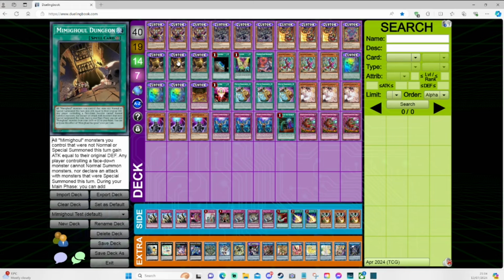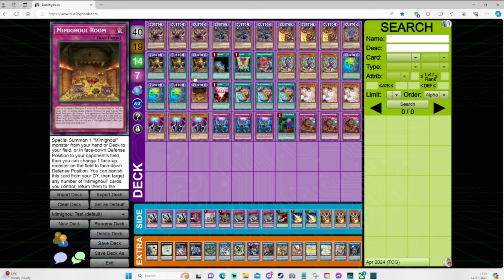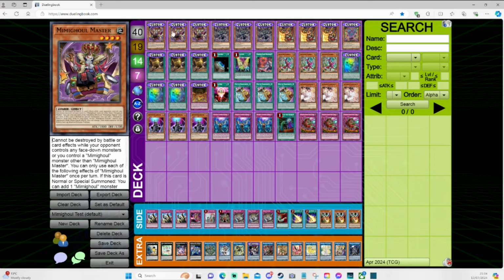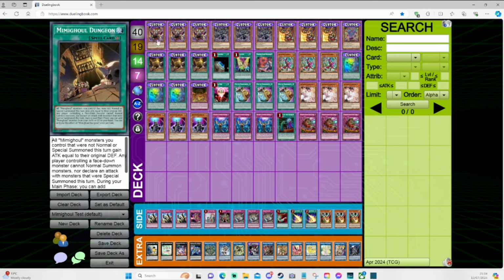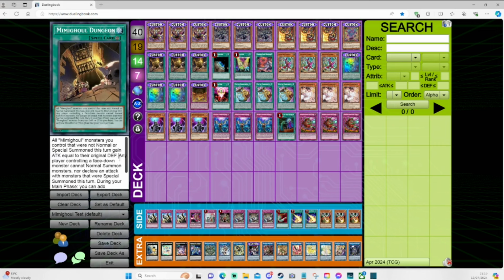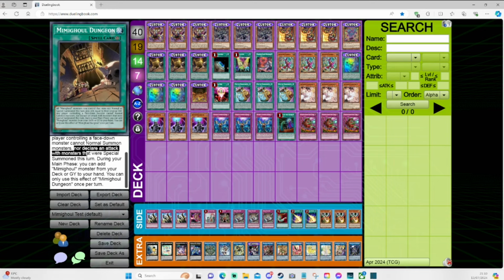Now the field spell, which is the best card in this deck, in my opinion, by a mile. Or not by a mile, I think the trap card is actually pretty solid as well, but we'll get onto that one in a second. So essentially the field spell gives all your guys buffs for attack equal to defense, so it makes Master 3k, which is pretty decent. That's a pretty respectable stat line for a normal level 4 normal summon. Then any player controlling a face-down monster cannot normal summon monsters or declare attacks with special summoned monsters.